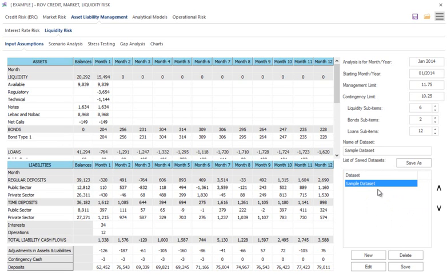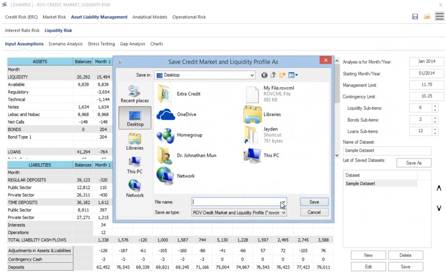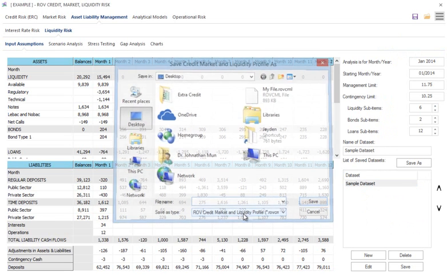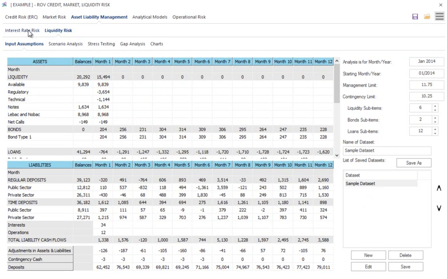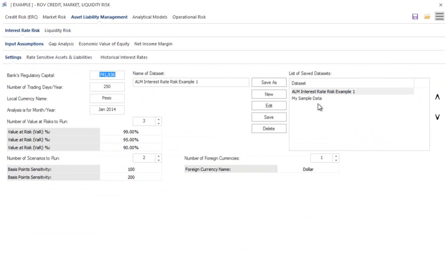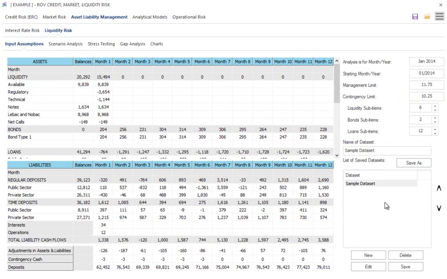And once you're done with this, remember to do a file save or save as on your new profile. Again, that single profile that we save, doing a save as, is the global profile. That single file incorporates all of your data sets, all of your input assumptions, as many data sets, as many models as you want to be created. So remember to do a global save in this case, so that you can actually resurrect it and play with the data that you've saved going forward.